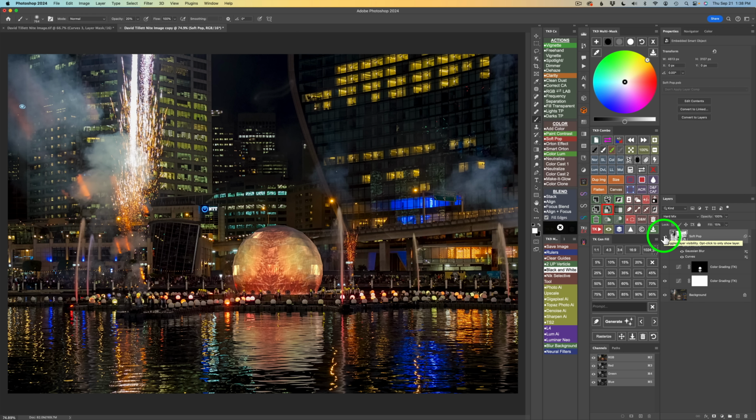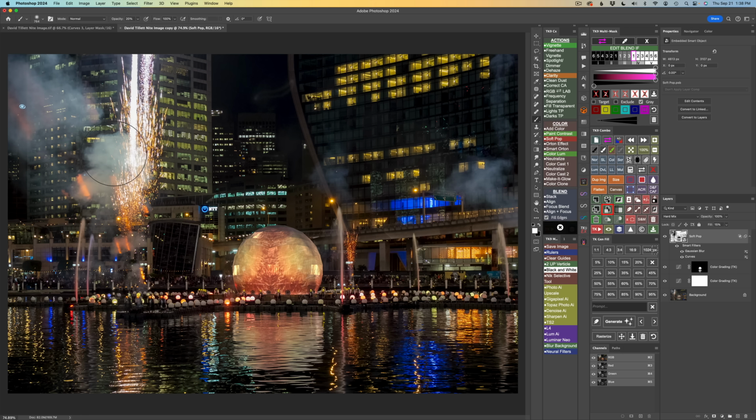Then I decided to try some Edit Blend If on it. So let's X out of the color grading tool, maybe to blend it in a little bit better. So let's click on this button right here to go to Edit Blend If. And I tried some different luminosity values like Lights 1. Yeah, I didn't like that.